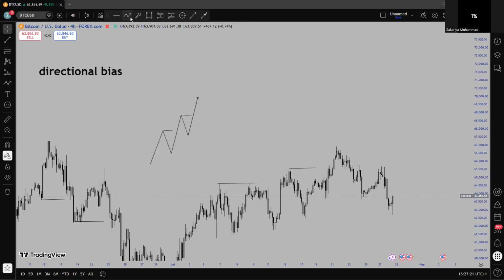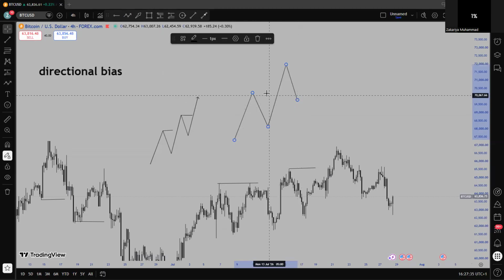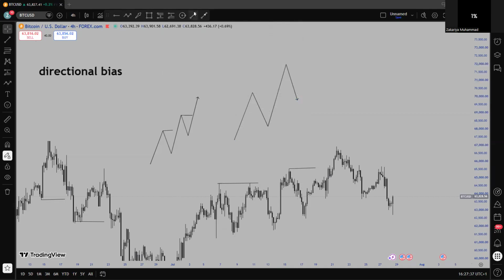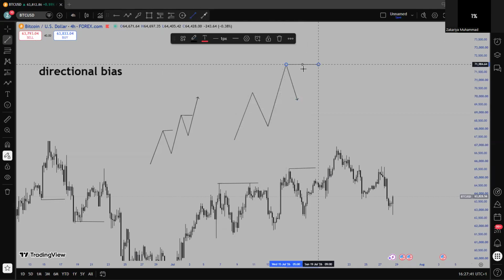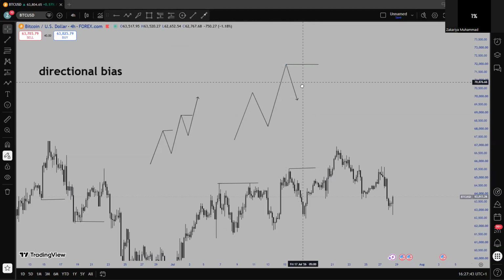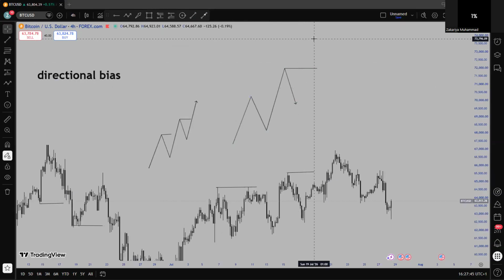I said for every impulsive move we have, right? What is an impulsive move? The move that is meant to drive the market in the current direction. So if this market is bullish like this now, what do we expect the impulsive move to do? It is to take out this high. And what is the purpose of taking out this high? Is to drive the market in the current direction it's currently at.